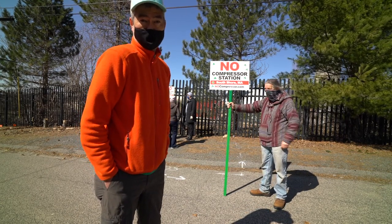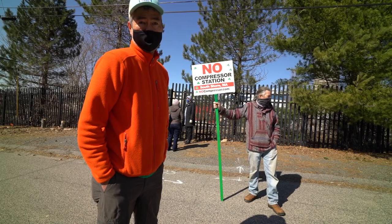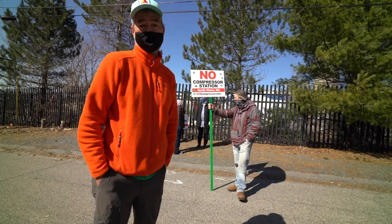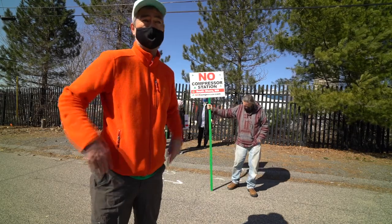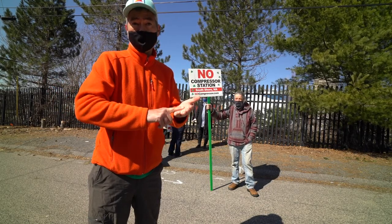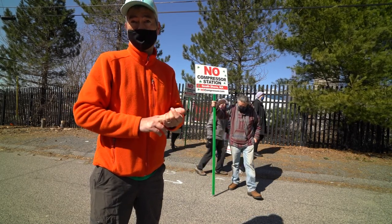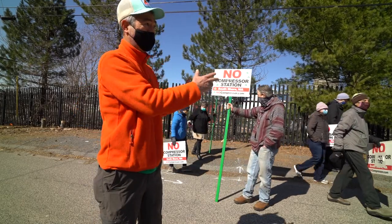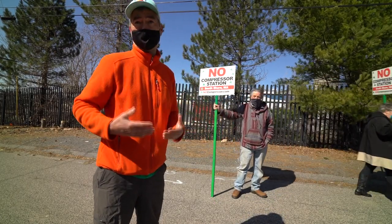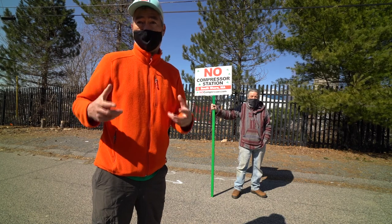We already know from other data that the air quality is degraded in this Fore River Basin, having real impacts on the health of people in the neighborhoods right next to us. There's houses right behind us. So this is providing continuous 24/7, 365 days a year data on where the pollutants are coming from, with the wind speed and direction, and what pollutants people are being exposed to by the compressor station and by these other industrial facilities like this Calpine facility right here. So it's a big step forward in protecting the residents, with science, with data.